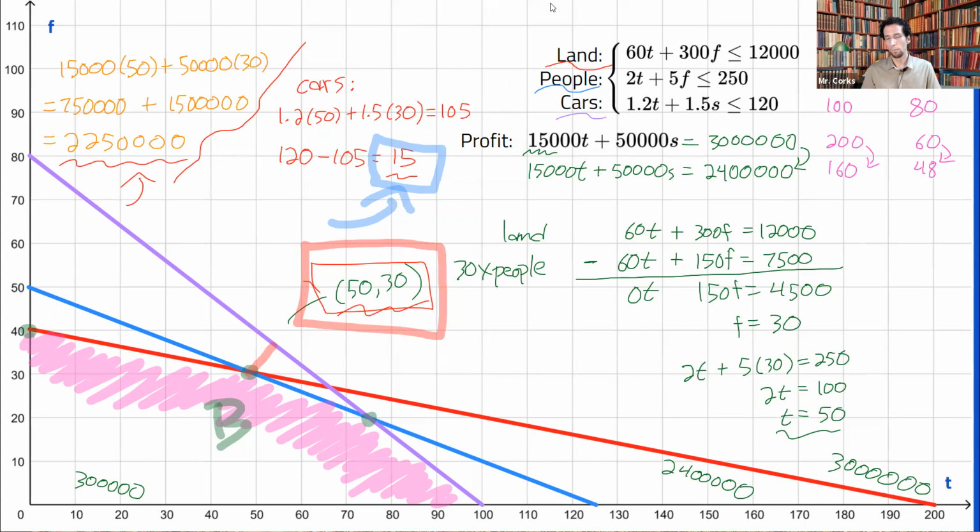Professor, just a quick note. If I'm not mistaken, we got a little bit confused on the label for cars. It was supposed to be 1.5 F, and with the profit also 50,000. Sorry, can you say that again? So cars for the 1.5 variable, F. We made it as the variable labels. Yes, S. Okay, that was a different example, and I was adjusting the numbers and forgot to. All right, let me fix those right now.